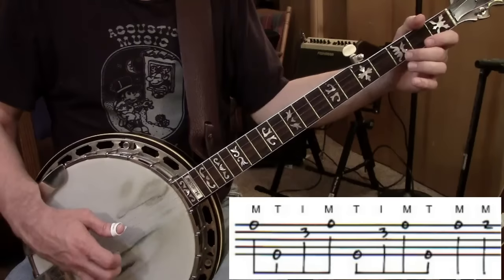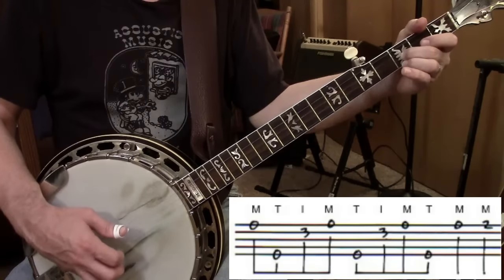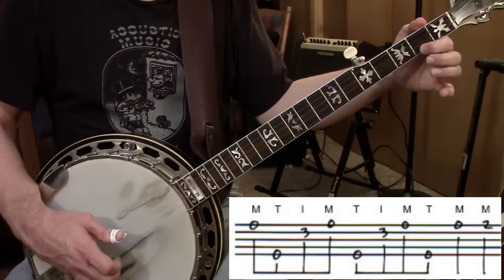5-2-1, 5-2-1, 5-2-1, 5-1. So I got three of those four rolls that are exactly the same. And then a 5-1. That's a quarter note. Another one here on the second fret of the first string.